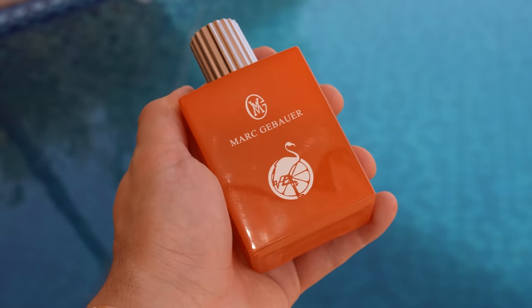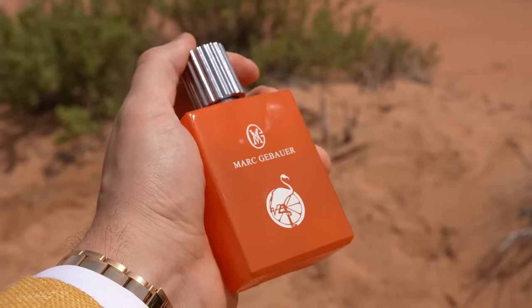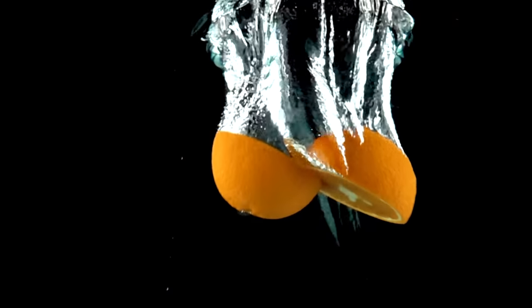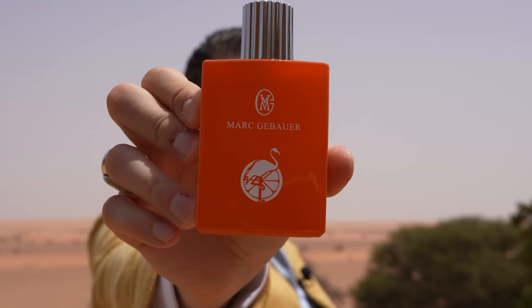The second fragrance is Orange Flamingo. I wanted to create a fragrance that smells like your freshly washed cotton sheets with a hint of orange. It's a very cool fragrance with an oil percentage of 40%, making it very long lasting but also very fresh — that was my idea in combining it. It has orange as I mentioned, very highly concentrated. When I show people Air Taiga and this one, they always prefer this one.